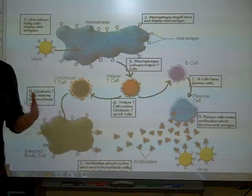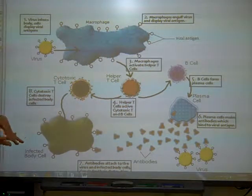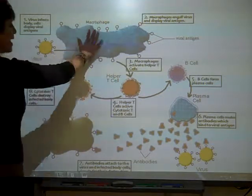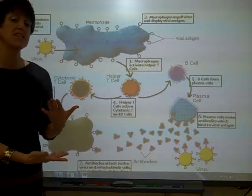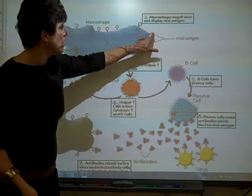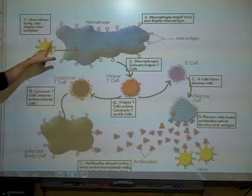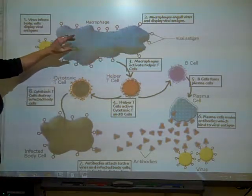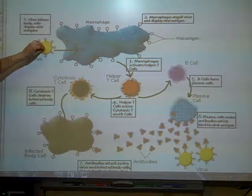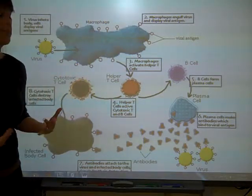All right, that is the end of the notes, but I wanted to go through this diagram for you because I think it is really good for the immune response. So this is third line of defense that we're talking about here. The macrophage is not specific, so you could also consider that the second line of defense, but when it displays antigen markers, so these are viral antigen markers that it's displaying. This was the virus. Its markers are now being displayed on the macrophage. So the macrophage took in, surrounded, engulfed, and destroyed this virus, and then it showed the markers. The markers activate helper T cells.